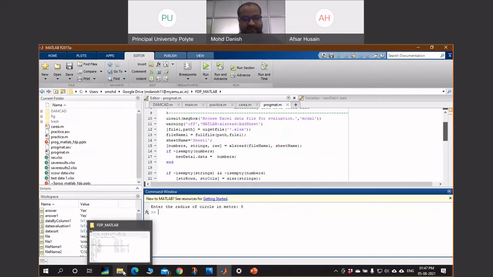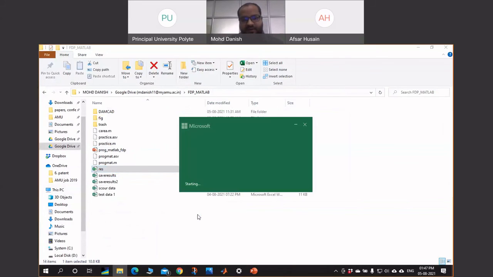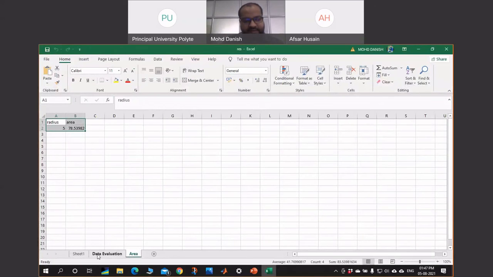Now I can see in my folder that there is a file, an Excel file, which is created by the name RES that I have provided. And in this Excel file, if I open it, I will find all the results that I have created, all the tables. Now it has created 3 sheets. Sheet 1 is created by default. It is a blank sheet. You can delete it. Okay. This is a default sheet. You can also store your results in sheet 1. But in my program, I have kept this sheet 1 as blank.